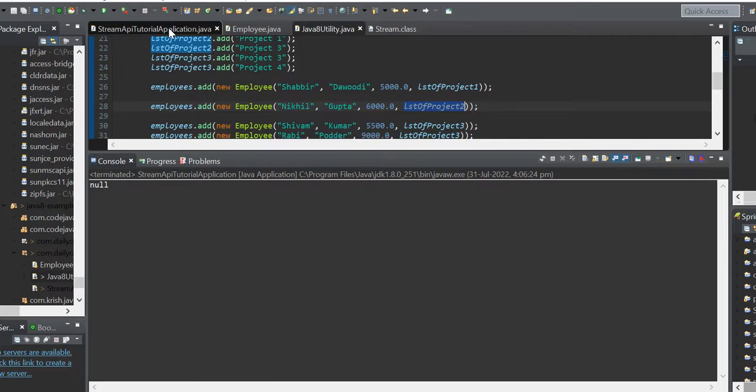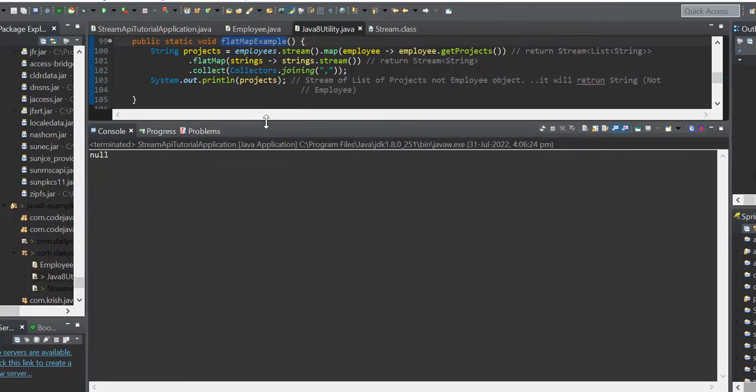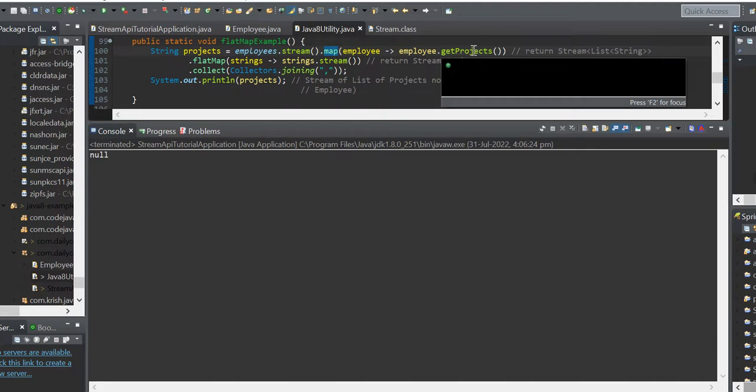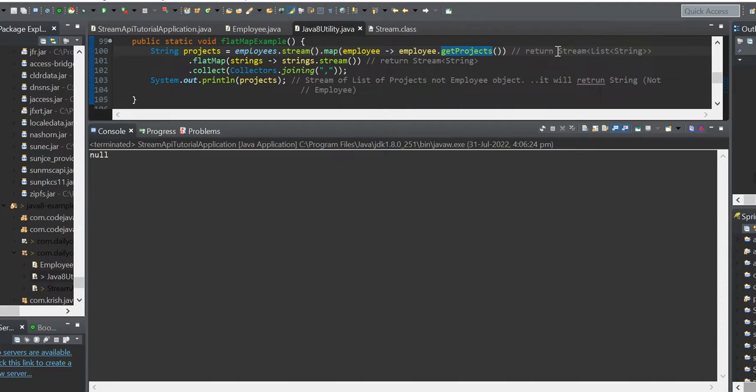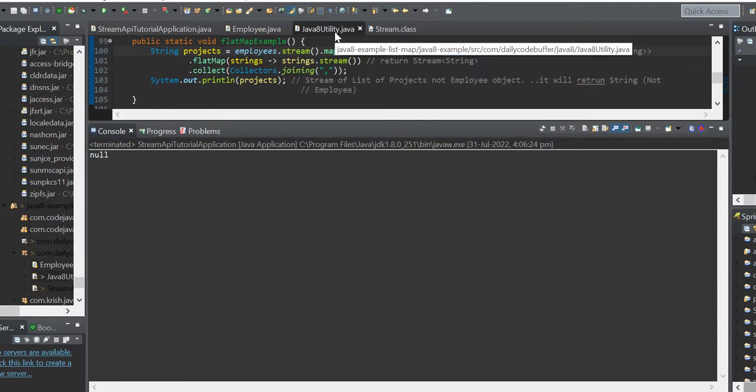Now what we are going to do: first we make the map operation. We get all the projects from the employee, right? It is returning a stream, a list of strings. From the employee we are getting the list of strings.